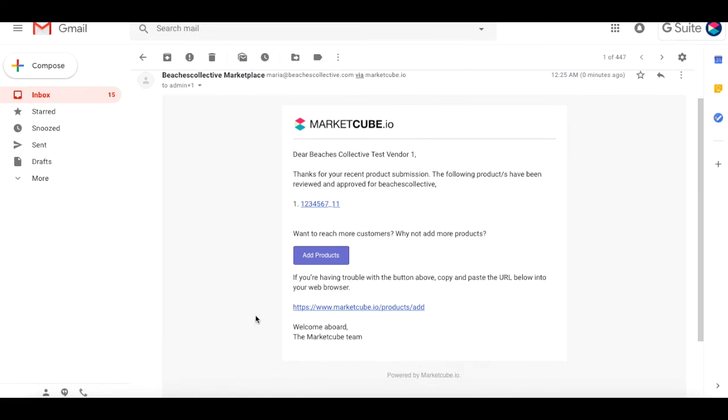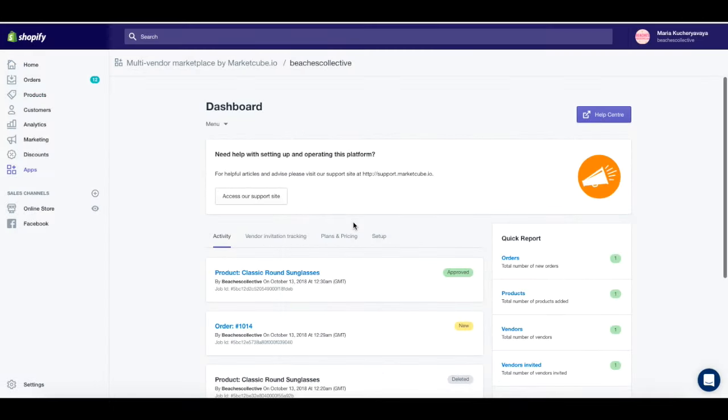Right, that's great. So the next step would be for you as a marketplace operator to then sell the product as you normally would. Once the product's been approved and you've pushed it to your Shopify as a marketplace operator, you would then need to publish it as you would normally publish any product, which is not necessarily a marketplace product. And once it's published, then the customers can go and place orders for it.